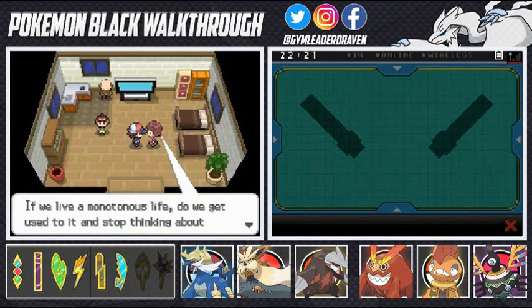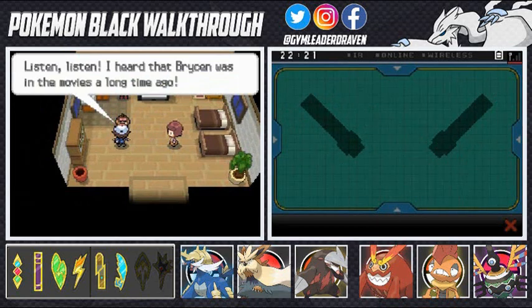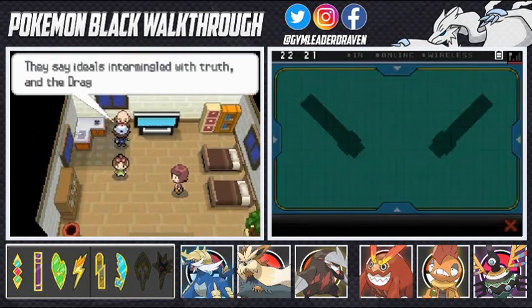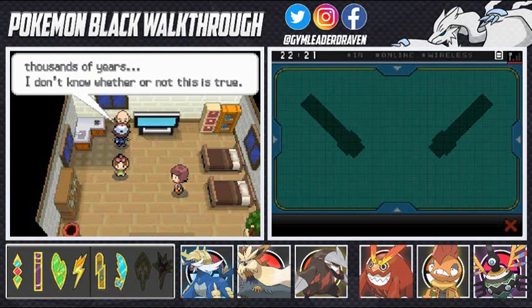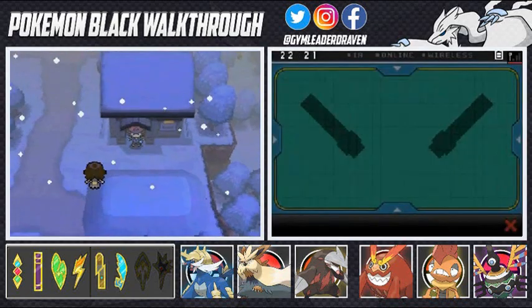If we live a monotonous life, do we get used to it and stop thinking about changing it? I don't know. Listen, I heard that Bryson was in the movies a long time ago. True, this is very, very true. We will be finding that a little bit sooner, pretty much in Pokemon Black and White 2. They say ideals intermingled with the truth and in this way Dragon Spiral Tower was created. It has been there watching us for thousands of years. I don't know whether or not this is true. Okay, so now the legendary stories are starting to come out.